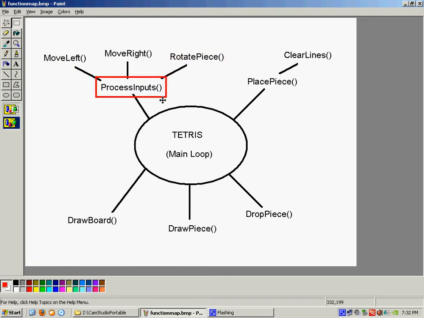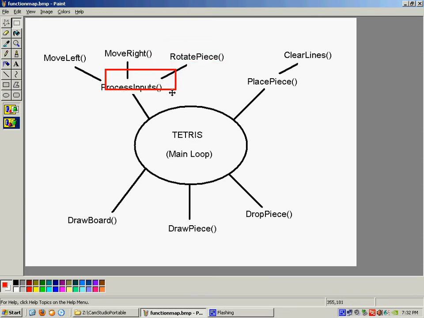So we can program process inputs first, and then when we want to move a piece left in the function, we just simply type in the move left function, the move right function, and the rotate piece function. However, when we run process inputs, it will do nothing until we program in the move left function, the move right function, and the rotate piece function.